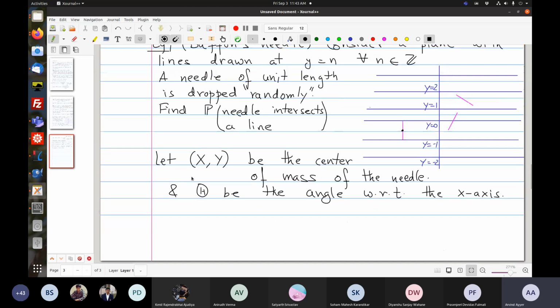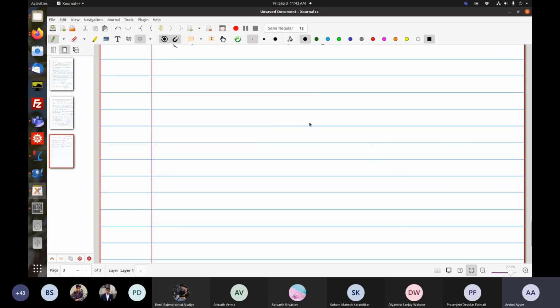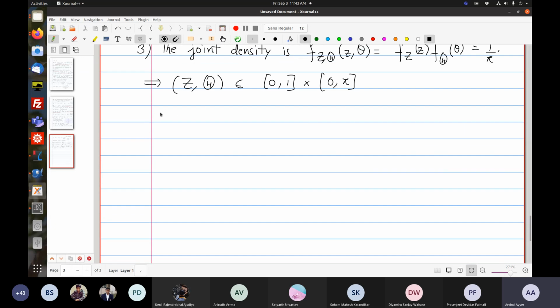Okay, so now let's try to interpret what intersection means. So this is what we want. What does intersection mean in this language? Intersection occurs if what? So we have to say something. So this is a rectangle. So this is 0, 1 here, 0 pi here. I mean, okay, my scales are all messed up. But now I want to say on which points here do you get intersection, or which region do you get intersection? Right? So let's analyze that a little carefully.